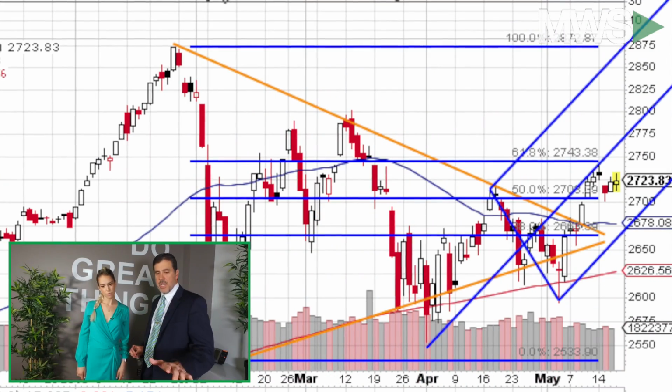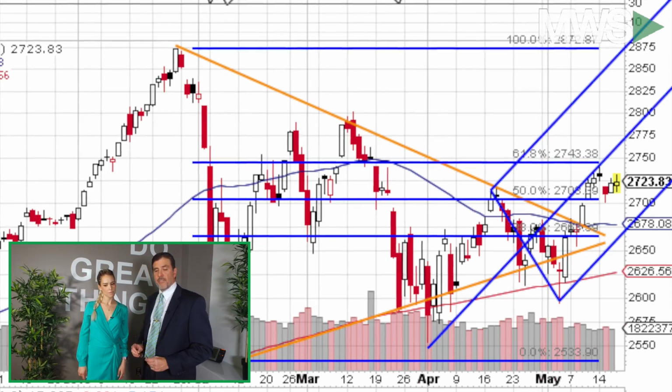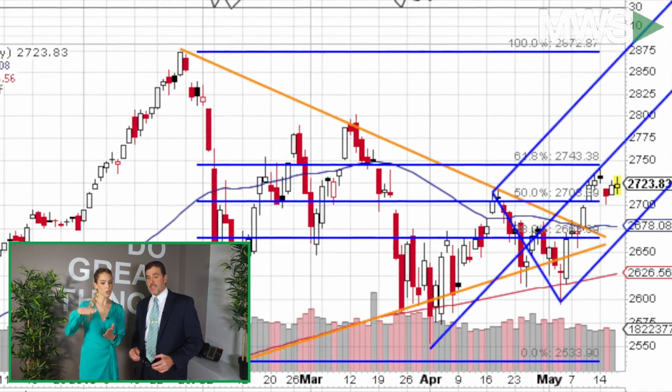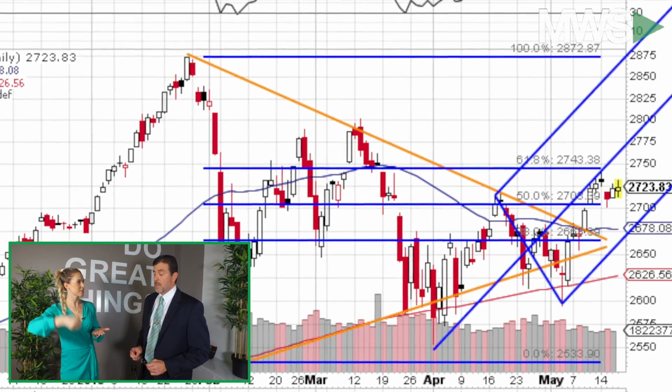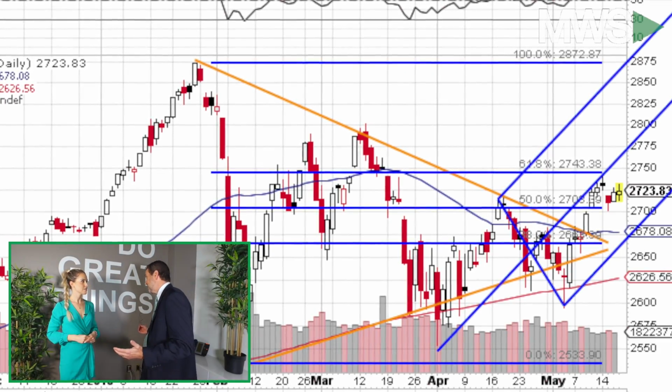Hey, you called that, and you have a really cool chart to look at with like 18 things going on. Yeah, it's a busy chart, but it does tell the folks what they need to know. You can see here the converging triangle or the large pennant formation. Those are the orange lines on the chart. What that does is consolidate as it gets to the tip, which you can squeeze either way. And it's building up anger in a way, technically speaking.